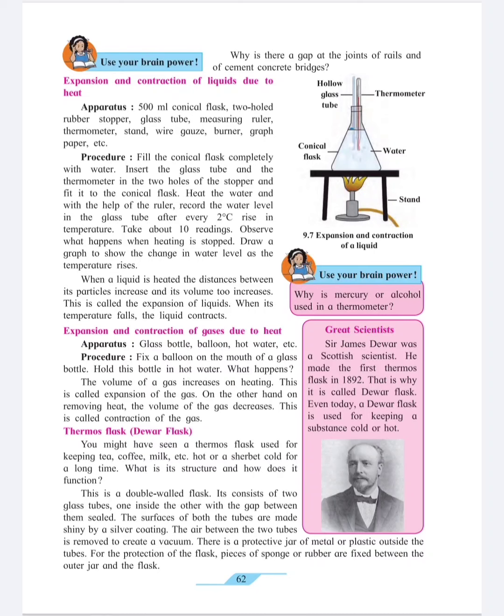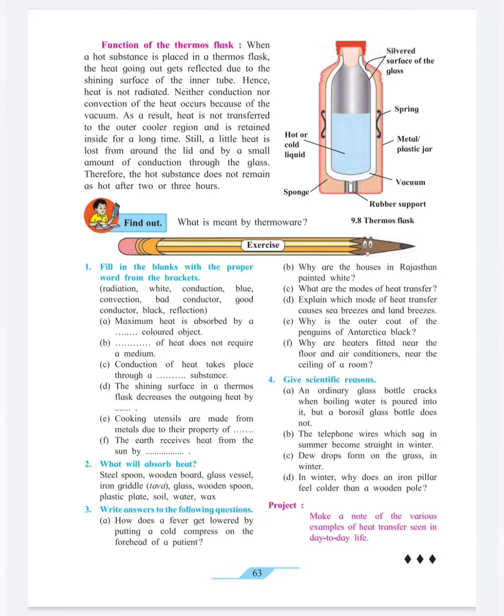Our last point of this lesson is the thermos flask. We all have a thermos at home. A thermos is used for keeping hot objects which are in liquid form. If you have hot tea or hot water and you keep it in the thermos, you will see that it remains hot for a longer time. This happens because of the structure of the thermos. A thermos is specially made to keep hot objects at their temperature for a longer period of time. When you keep hot objects in the thermos, it remains at the same temperature for about 4 to 5 hours. Why does it happen?